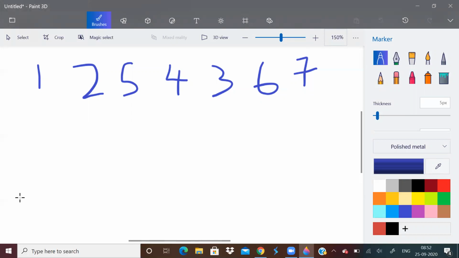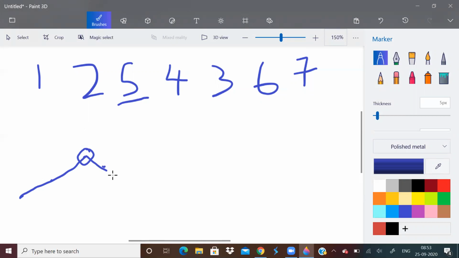First it is 1, then it is 2, then it is 5, then it became 4. So it was increasing, then it decreased. Since I am considering the first element, that is the odd element, I will take 5.